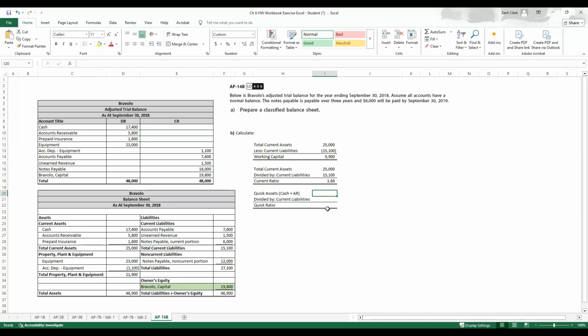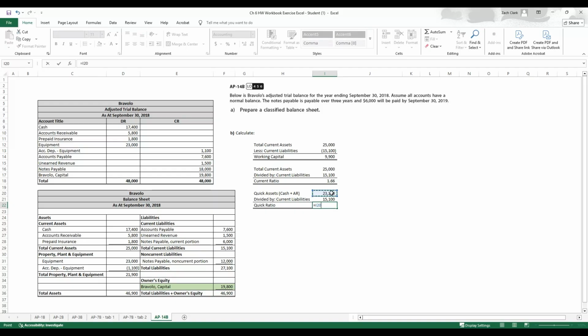current liabilities. And then there's another ratio that we're going to look at here, the last one, called the quick ratio, which doesn't take current assets, but takes the quick assets, which is basically in our instance here just cash and AR. Also short-term investments could fall into this category. But this excludes prepaid insurance, which kind of makes sense because prepaid insurance is not really something that's going to be accessible necessarily to pay off current liabilities. So what we're saying here is cash and AR are the most liquid assets in our balance sheet. We still use current liabilities.